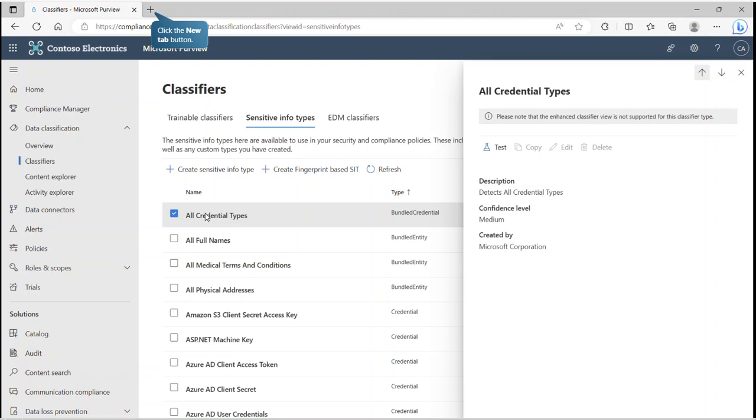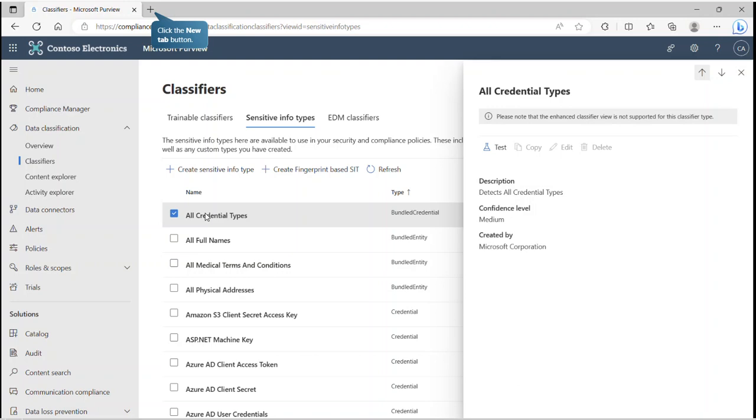Specifically, this set detects credentials from all supported services and environments, which include Amazon, Azure, GitHub, Google, Microsoft, Slack, and more. Open the Microsoft documentation for this set.